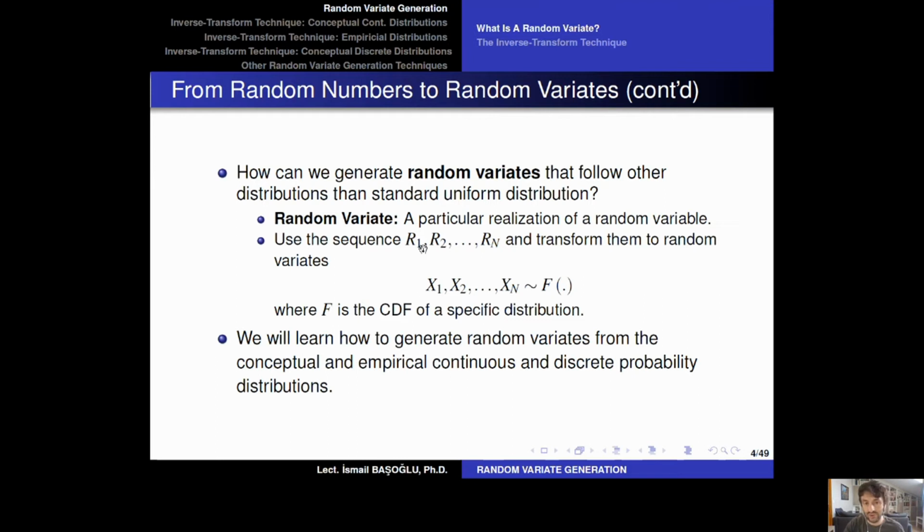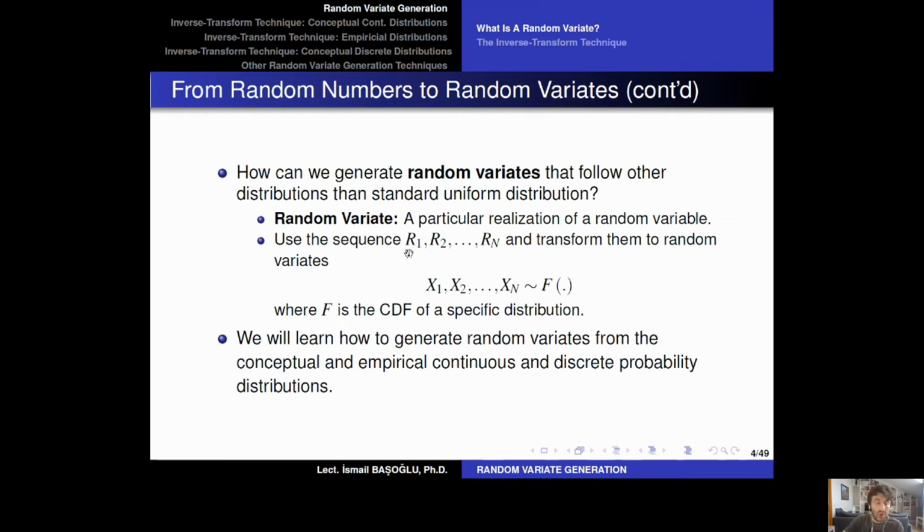Now, the suggested method is this: since we have randomness in the random number sequences that we have generated, and by the way, please notice at this point, I will use the term random number for the standard uniform distribution only. The other randomnesses are called random variates. So random variates are the ones that follow other distributions. Random numbers are the ones that only follow a standard and continuous uniform distribution.